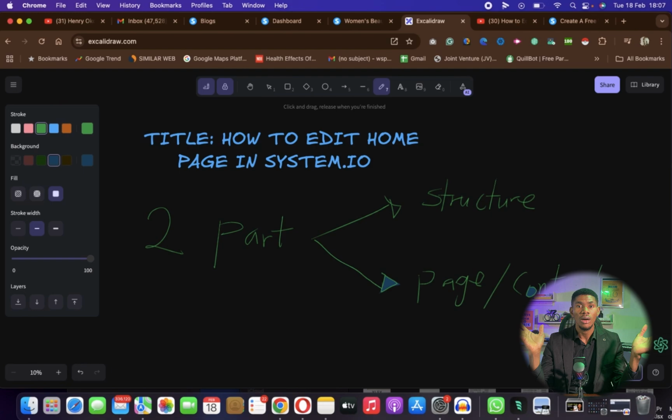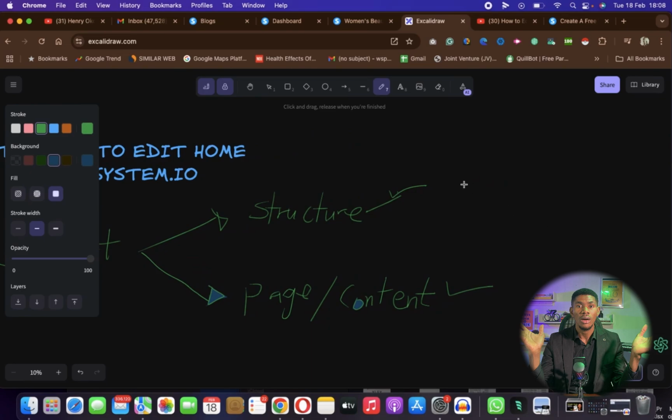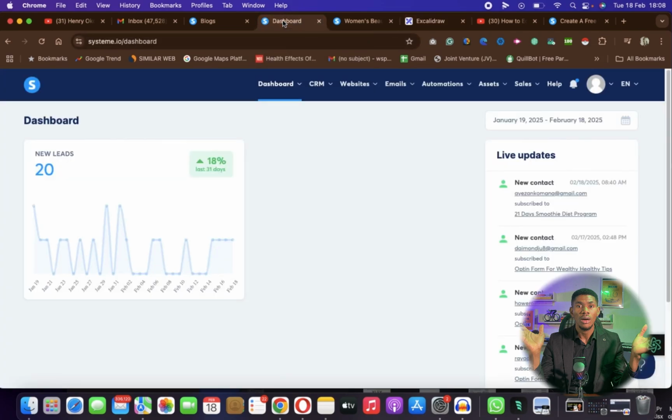So now with these two parts in Systemi.io, in order for you to edit your home page, you need to first edit this part here, right? You need to edit this part and also edit this part, and they are separate. But at the end of the day, after editing these two parts, you arrive at the same goal, right? The same goal of having a website that you love and you want to send your customers to, and at the end of the day, they will buy something from you because you help them with your value, and you will end up making a good amount of money. That's the goal. So let's go through the platform right now so that I can show you how to see these two parts and also edit them.